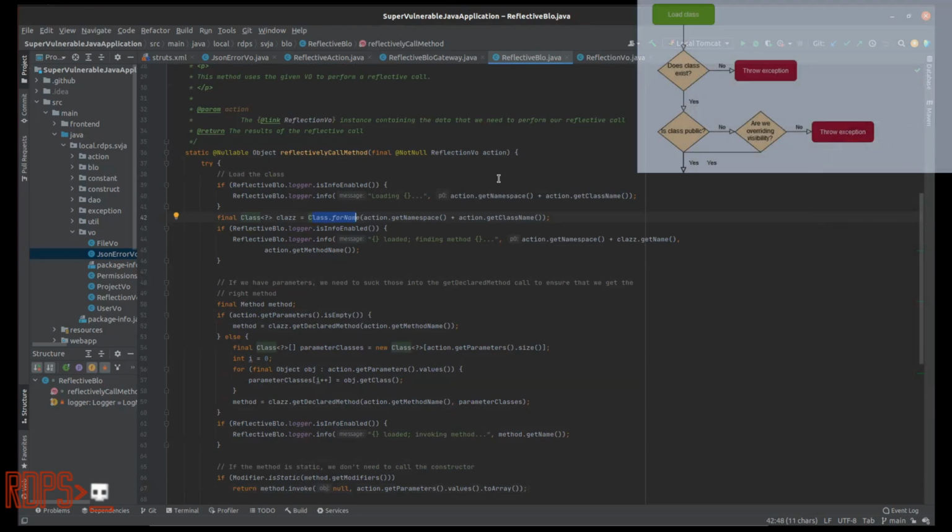So you see us go through and we do class.forName. And in this case, we concatenate namespace and class name. Most code will do something like this. They may not specify namespace. If they just have class name, then you can put the namespace in there. And we'll demonstrate that as part of the attack. If you choose to separate the two, great, separate the two. It's not going to make an actual difference in the attack.